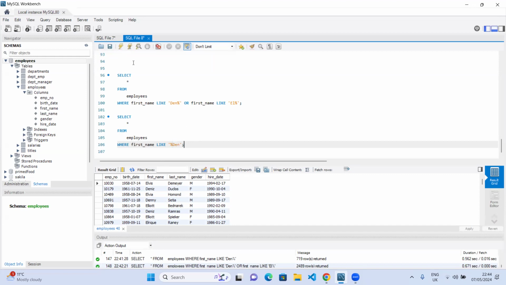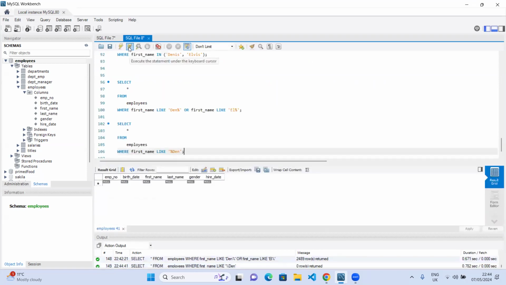Can it come in between two words? Oh yeah, we'll do it. Then how do we know the wildcard that is supposed to be used in each instance? There is no one rule. That depends on what you're solving. So I want to search a name that has "then" in it.